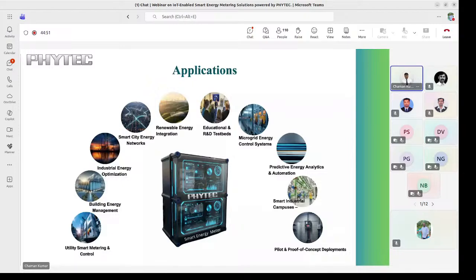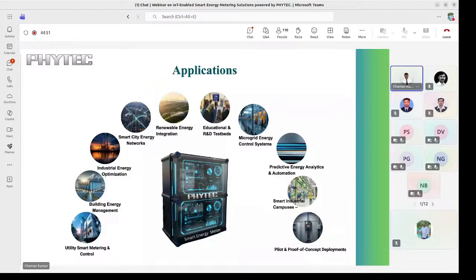In wired, we have PLC, power line communication. And in wireless, we have two. One is the cellular network, where we have GPRS, 4G, 5G, narrowband, and Wi-Fi technologies. The other one is RF mesh, where we have Wi-SUN, WirePass, TINI, ZigBee, and LoRa protocols. So this is according to the communication, how the meter can send the data to the head-end system, then MDMS, then utility.